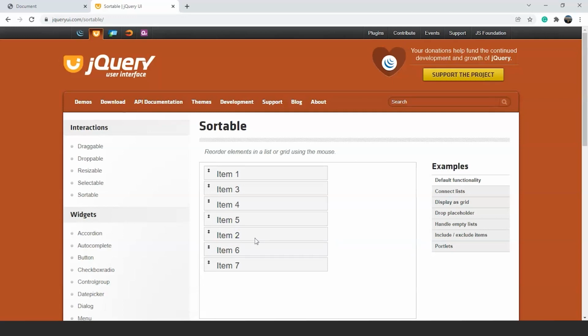The sortable interaction enables a group of DOM elements to be sortable. Click on it and drag the element to a new spot within the list, and all the other items will adjust according to this particular item. It shares all the properties of the draggable interaction by default. We'll see them after going through the syntax of this interaction. So let's move on to the VS Code, and we'll try to implement this in our own program now.